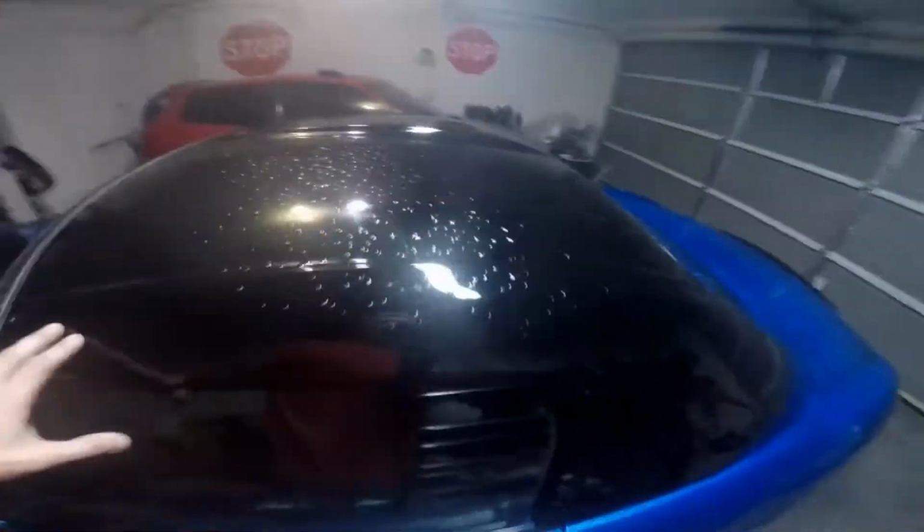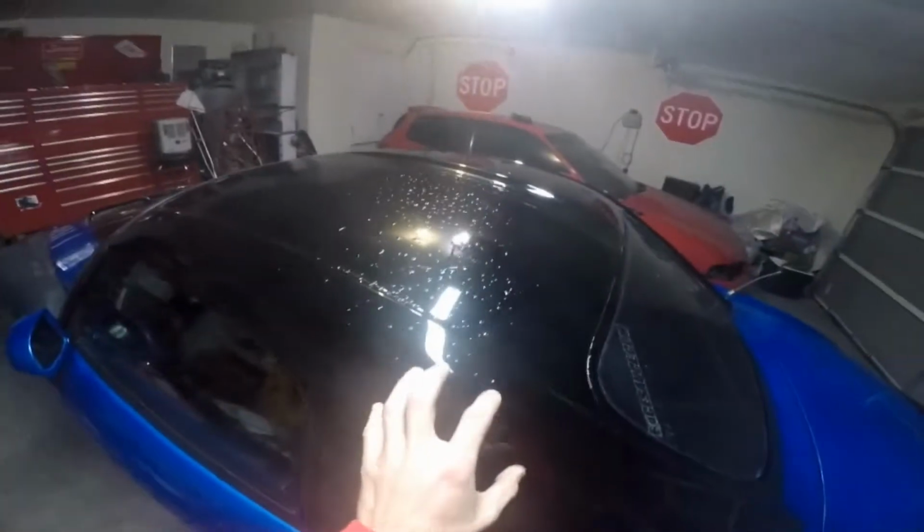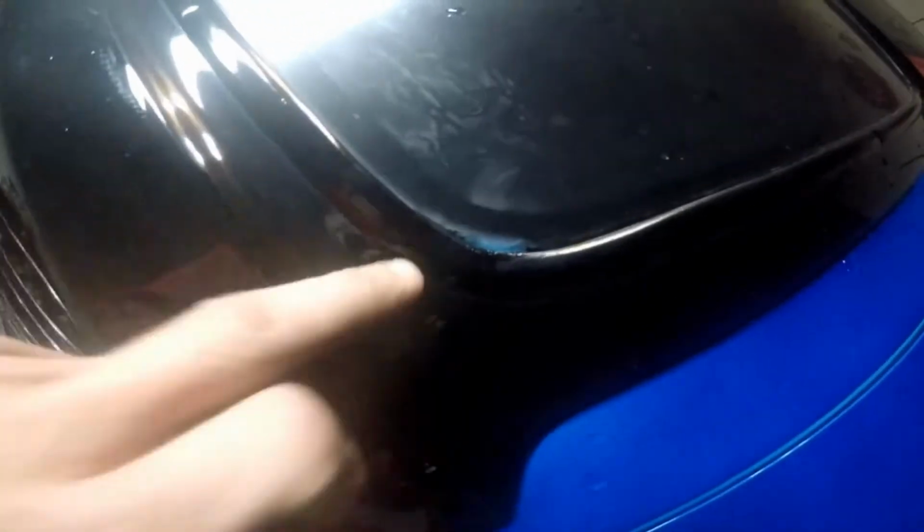He does not want the hardtop repainted, but we are going to go ahead and take care of all these scratches. That's something that he is not going to pay for, but we're just going to go ahead and get it done for him. I don't want to send this thing back with these scratches in the roof. But if you guys can look here, there is still leftover paint all over the glass that the prior person did not even remove. And he paid a whole lot more for this paint job than what we're even going to charge him. So for that, I feel pretty happy about. I'm going to give him a good deal, and I'm hoping it'll turn out better than the last one.